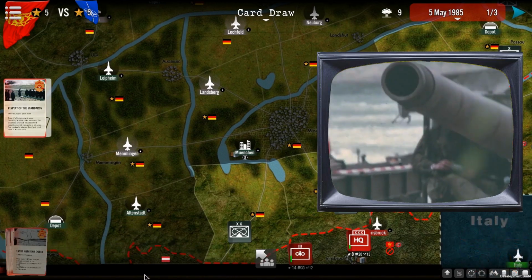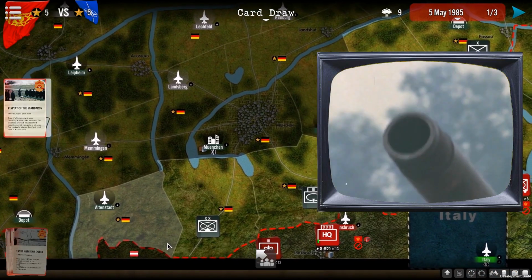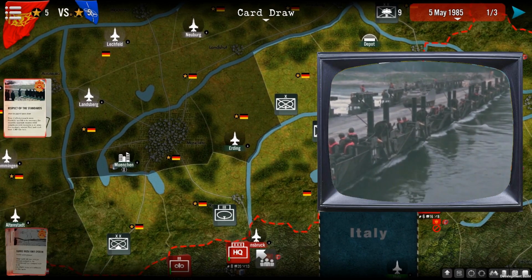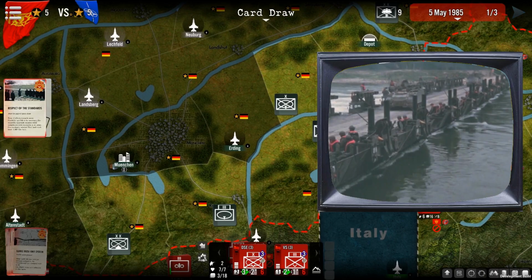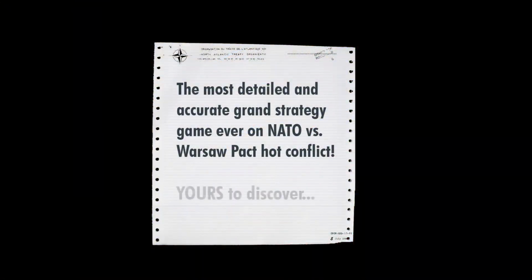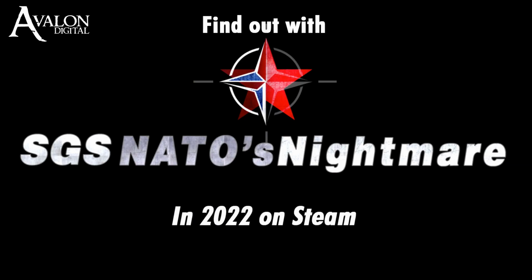There is a very detailed backstory to the game, in essence of how this fantasy scenario has played out, with the underlying premise being that Gorbachev is removed early during his reign of the USSR, and paranoia and miscommunication take place, leading to a conventional conflict between NATO and the Warsaw Pact, which has the potential to turn nuclear.